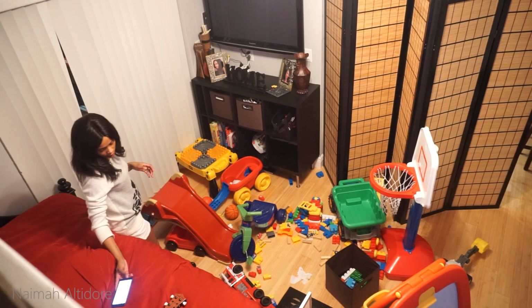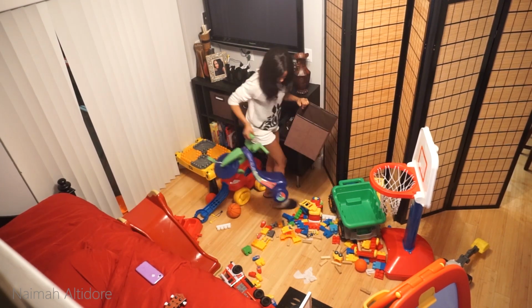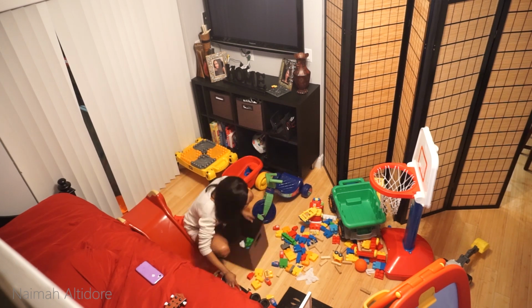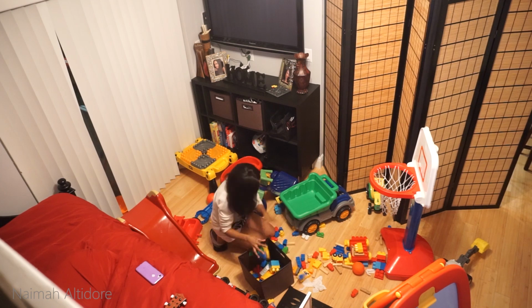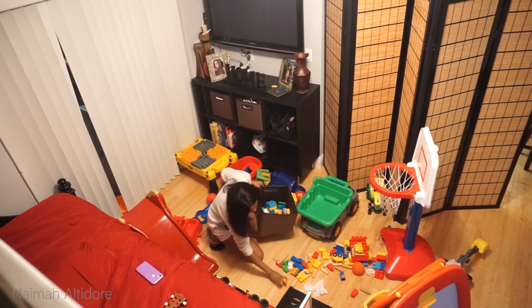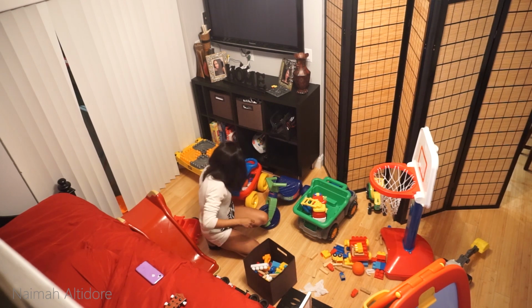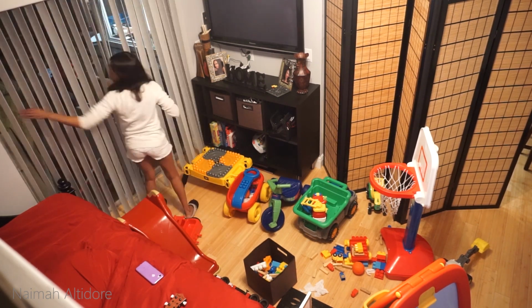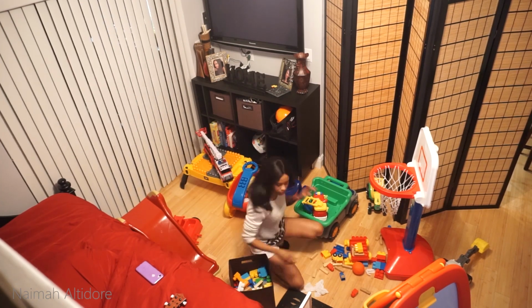Our multi-purpose room has a little bit of everything. It is a kids' playroom, an office, a TV area, where we keep all of our books. It's just everything in one. We don't have space for it all, so this is the room that has it all. And that's the reason why I like to call it our multi-purpose room, because it has everything. Part of this area will be the new kitchen, so we have to find new homes for everything.